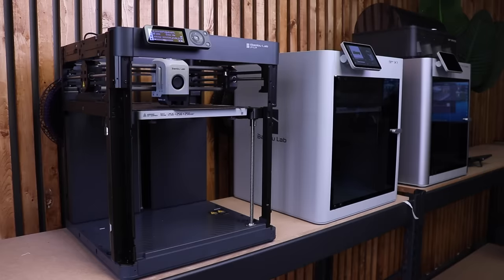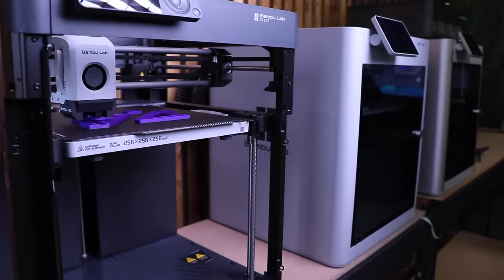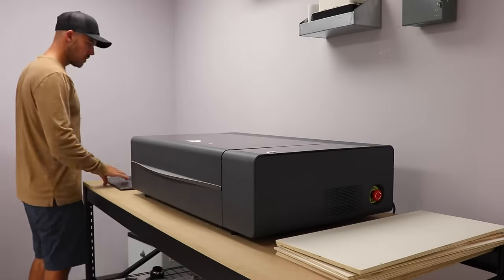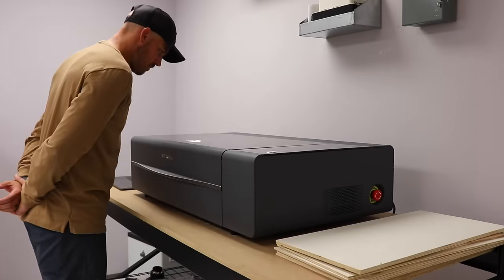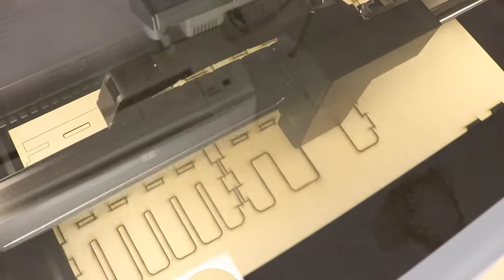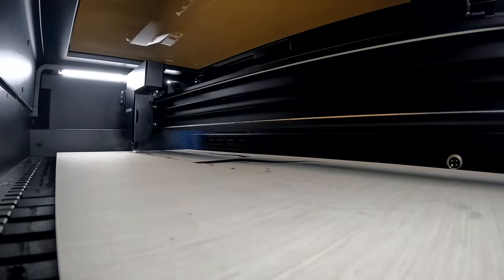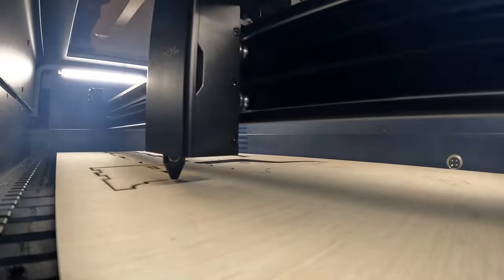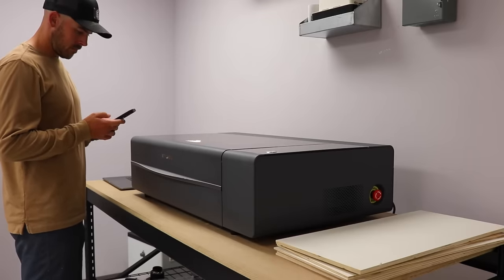The next day I got everything kicked off, starting with the 3D printed parts. Once that was going, I let the robots do their thing and headed over to the laser cutter. With 3D printing you can truly do other things in parallel, but with the laser cutter — which is blasting a hot laser beam through very flammable wood — it's not the best idea to walk away, just in case you need to put out a fire. It still doesn't require that you actively do anything other than be attentive, so you can still do other things.